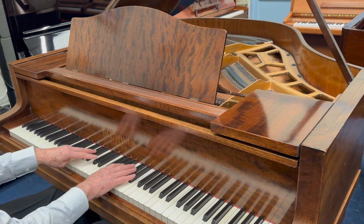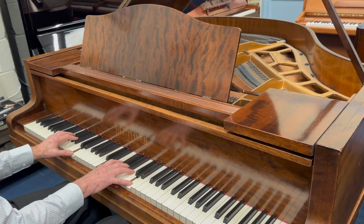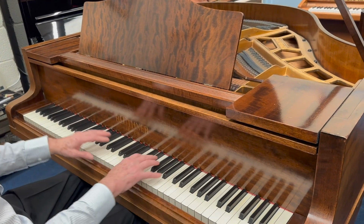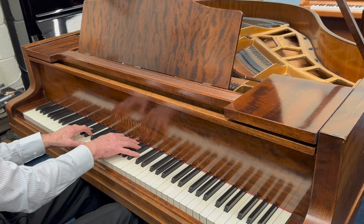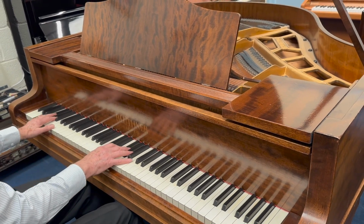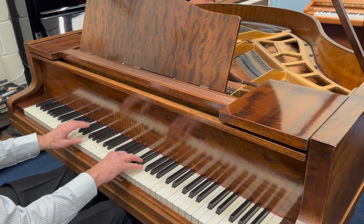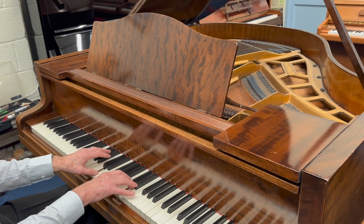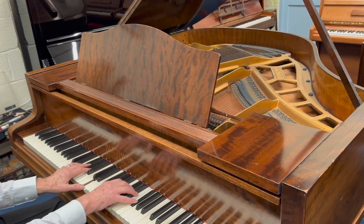So that's a Bluthner Style 4 grand piano, 5 foot long, 1933. It's one that we're always trying to source. There's certainly a lot of interest in these small grand pianos. They're some of the best baby grand pianos that were ever made really, and as I say, we've sold quite a few of them, and try to source as many as we can. It's a standard finish on the piano, and just a beautiful mellow sound that they have. Ideal domestic piano.